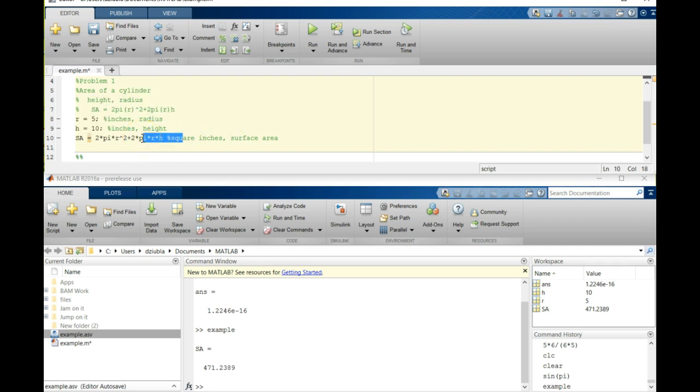Now, of course, this is a rather rudimentary system. We could have done this on a calculator, and this is just acting as a glorified calculator at this point. But clearly, MATLAB does much more. Really the power comes into play with how many calculations you can do at once when you have much larger variable sets using different array sizes and vector sizes. So in the next video, I will begin to talk about that.